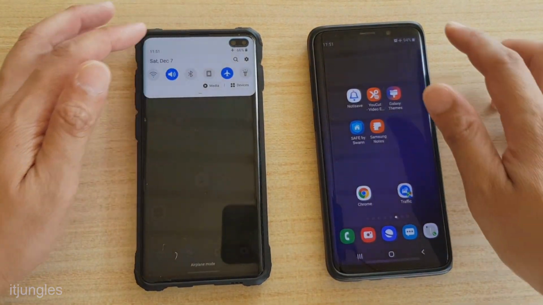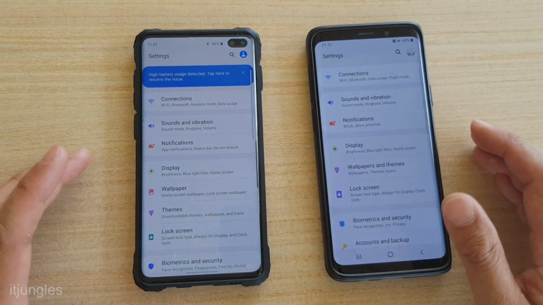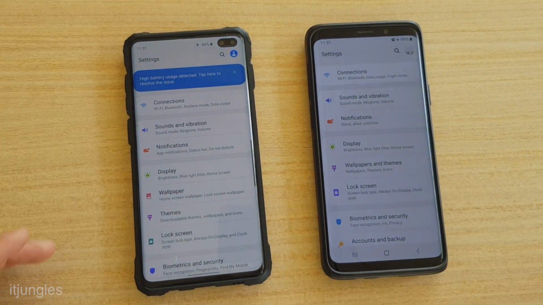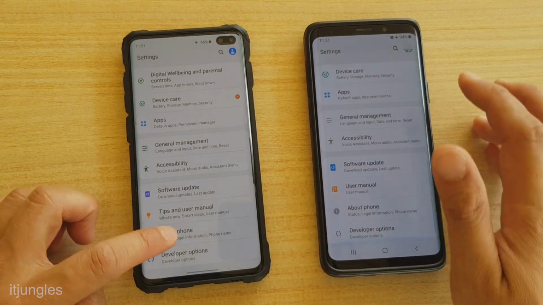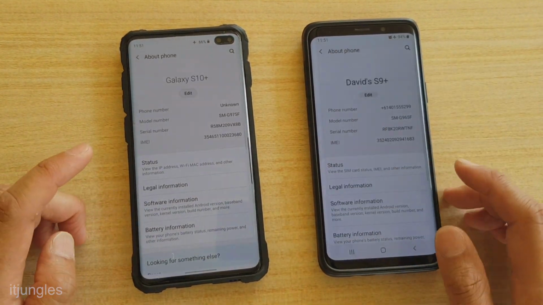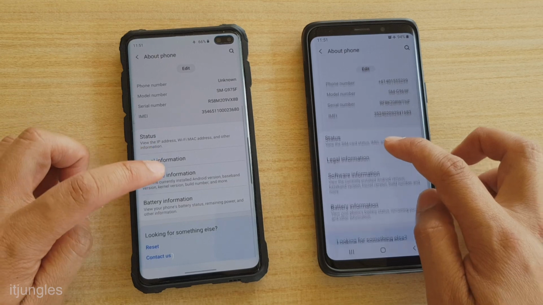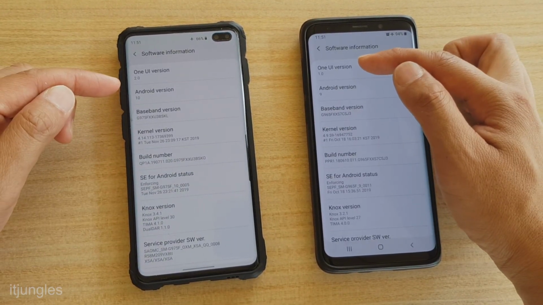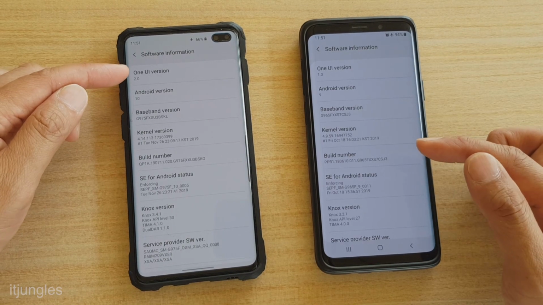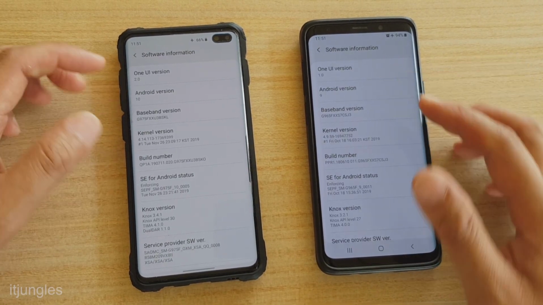I'm just going to swipe down on both and go into settings, then into About phone. If I go down into Software information, you can see One UI version 1 and One UI version 2, Android 10 and Android 9.